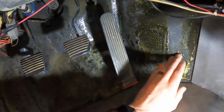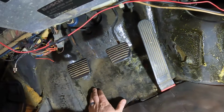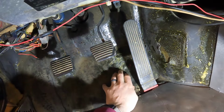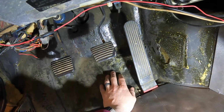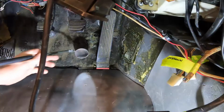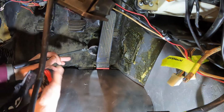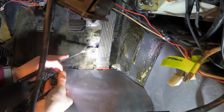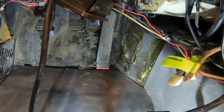You can see all the old glue that was in here, so it gives me an idea that we do need to clean this up and glue it in place. Thankfully, I just got a new quart of glue. I decided that, you know, brand new can of glue, whole quart. I spilt it inside here. Decided to kick it right over when I was moving my feet around.